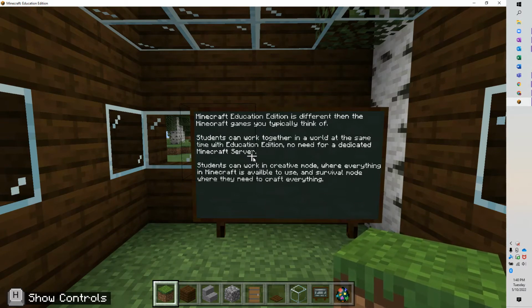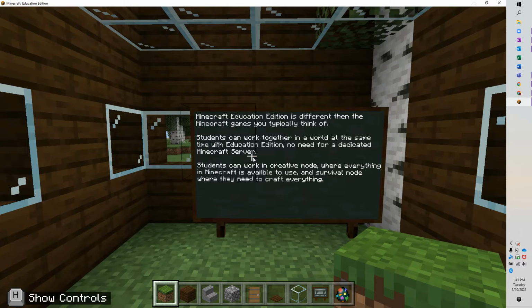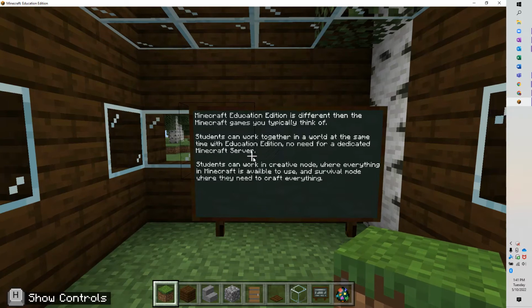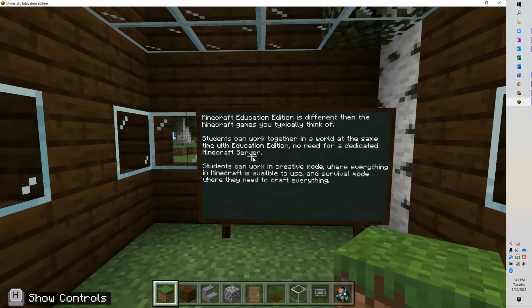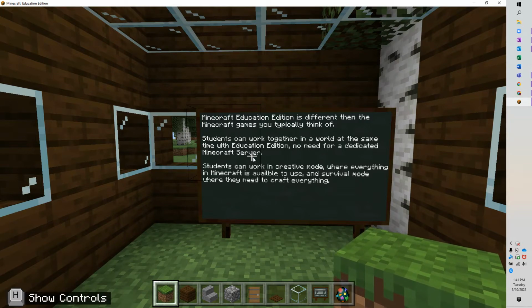The other cool thing that I really like about the Education Edition versus the game version is that in a game, you'd have to have a dedicated server to have everybody play together. In Minecraft Education Edition, if you wanted multiple students to be in a world together, to build and work collaboratively, they would be able to do that without any issue. It does it right then in the classroom. It's actually a part of the world when you set it up. So that is fantastic. I've used it multiple times. It's really, really great. There's actually another application that teachers can download called Classroom that allows you to see where everybody is and hop in and see what they're doing whenever you want to. You can move them around inside of it.